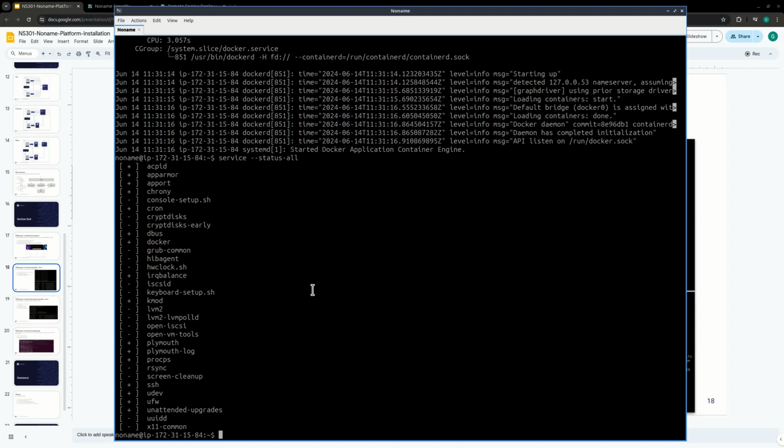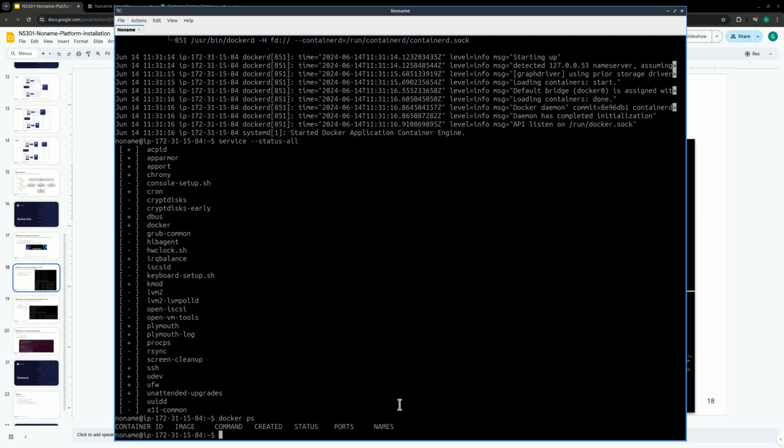Alrighty, so that's one. The other command that is useful to us is docker ps. Docker ps is a command that indicates how many containers are currently running. That's what it's going to let us know.